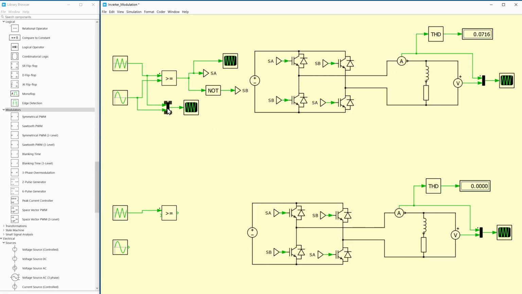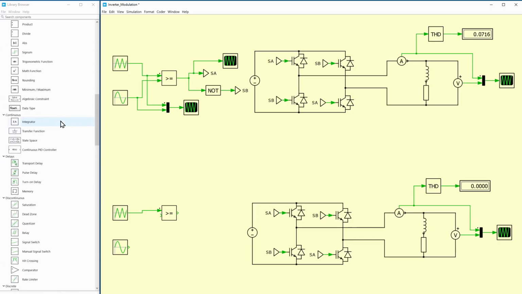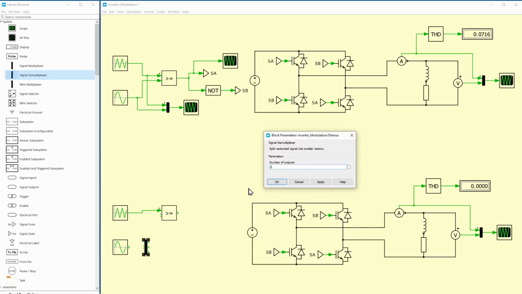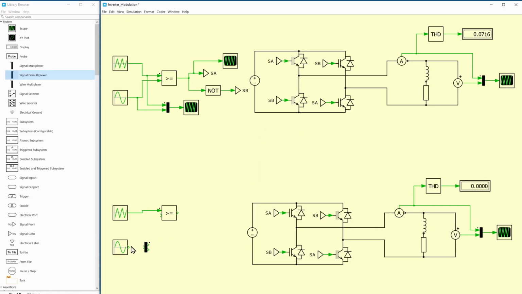Also we can use a demultiplexer to extract these two sine waves. This wire here has two signals. The first one is a sine wave, the other one is the opposite sine wave, or the shifted sine wave. So the first one, we compare the non-shifted sine wave with the triangular wave, and then we compare the other sine wave with the triangular wave.